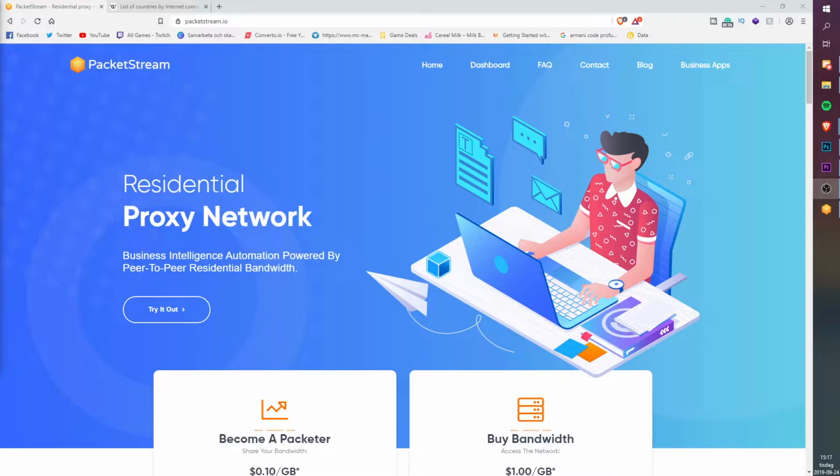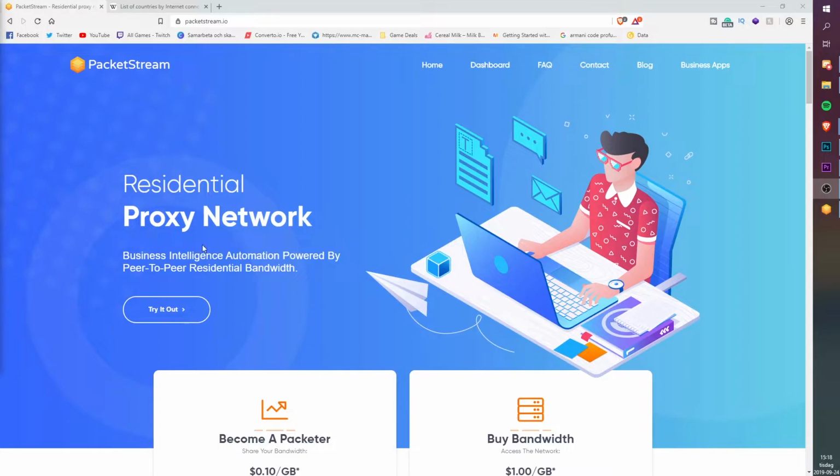It's a very simple piece of software where you simply sell your bandwidth to the site, which then sells it to their users, and the users are buying it to have access to a proxy or VPN. If you don't know what a proxy or VPN is, it's a piece of software that lets you access sites that you're not allowed to access, pretty much, or you don't want to show that you're accessing.